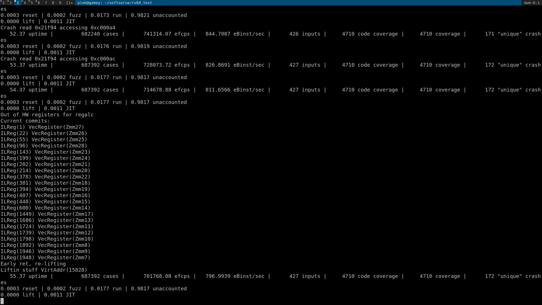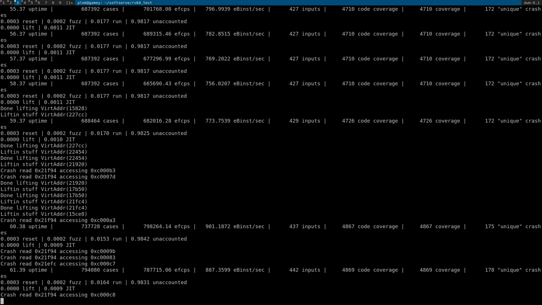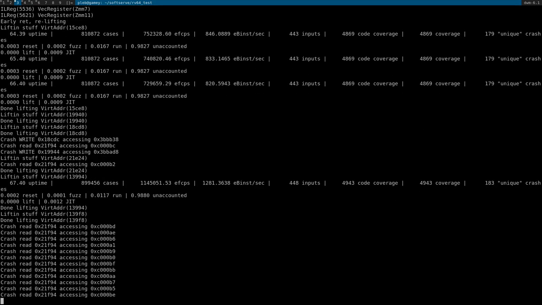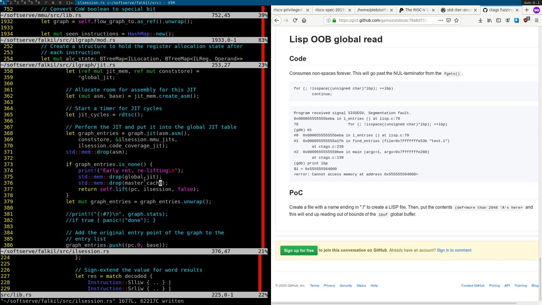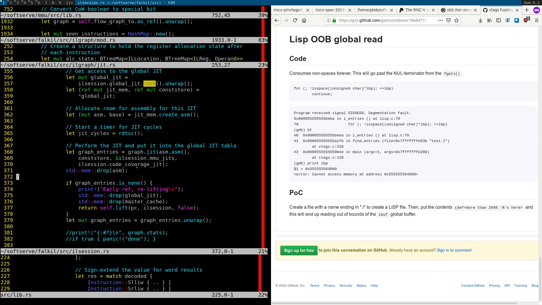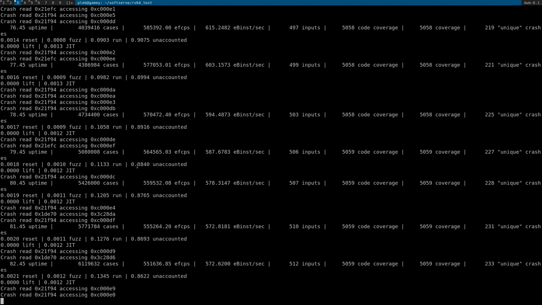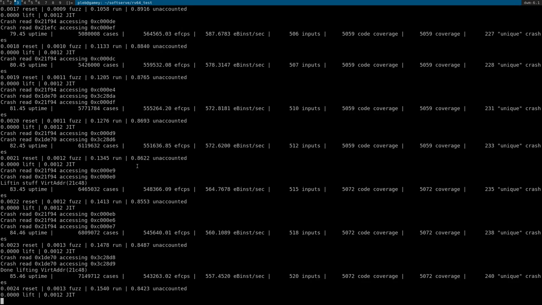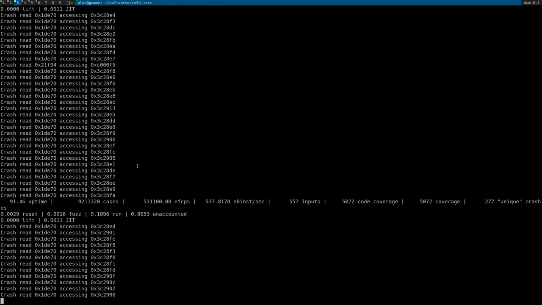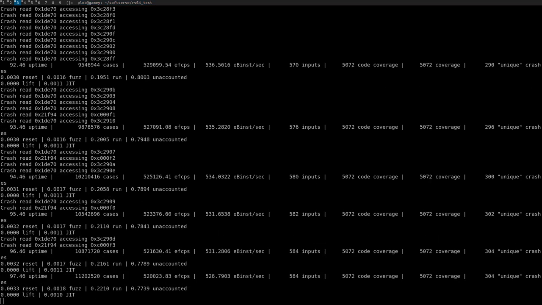Because I'm pretty sure if you try to lock something twice in Rust, you get a panic, like a poison panic. So I'm really confused there. Drop that global JIT. I was getting a poison error. I get those all the time if another thread crashes, but in this case that's not what's happening. I think everything's running now. Doesn't seem like it's lifting anything. It's just some crashes. Not a big deal.